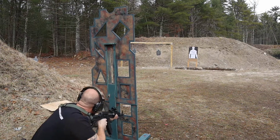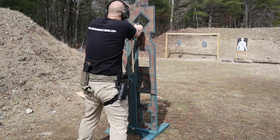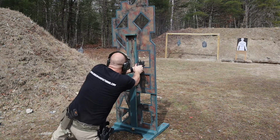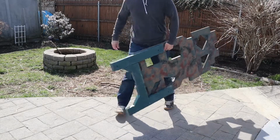And the other thing I'm going to do is on all these different holes, I'm going to write a number and a shape, or draw a number and a shape on there. So you can be standing there and someone can say, diamond, 2, and you can get your mind thinking a little bit when you're shooting. Anyway, the biggest pros for me is going to be the portability, the collapsibility.